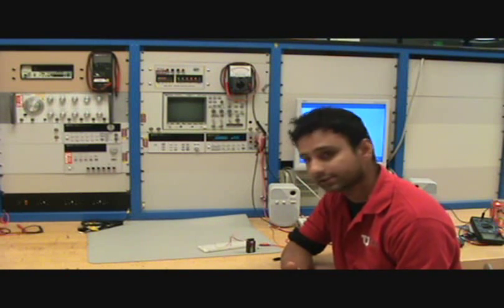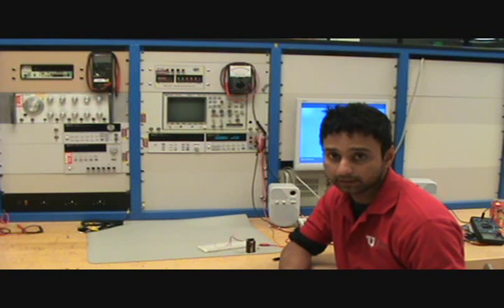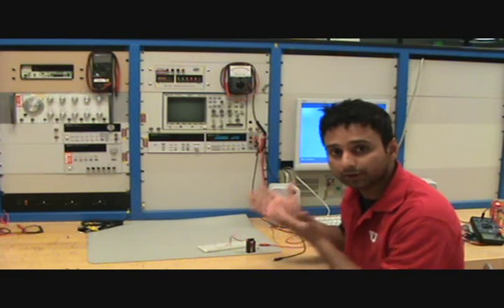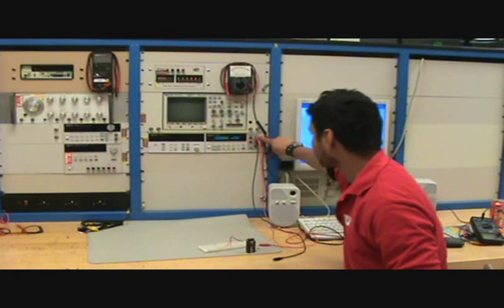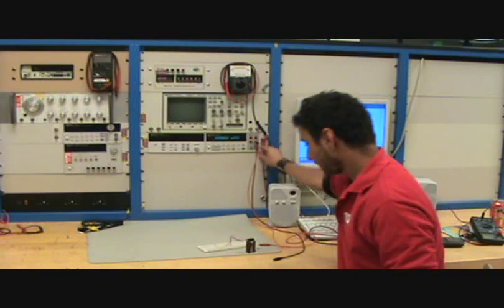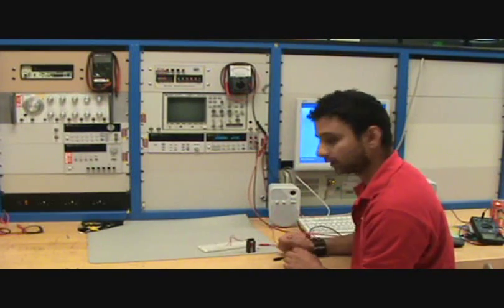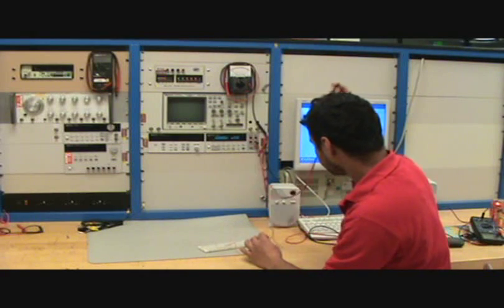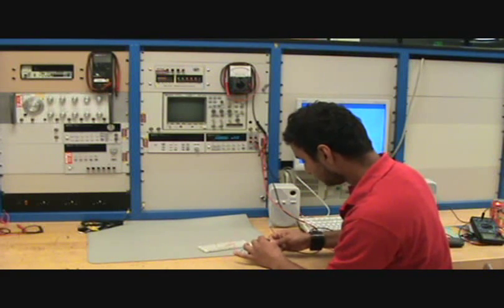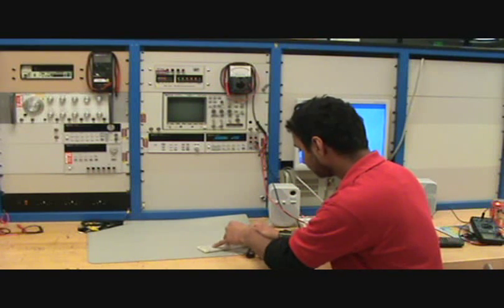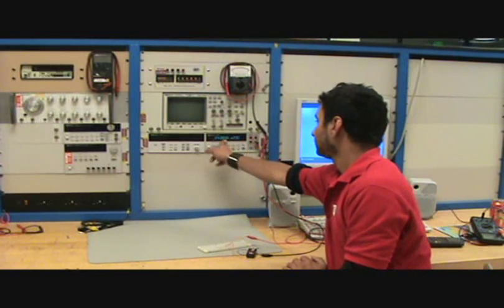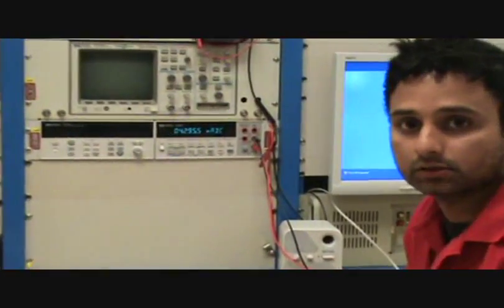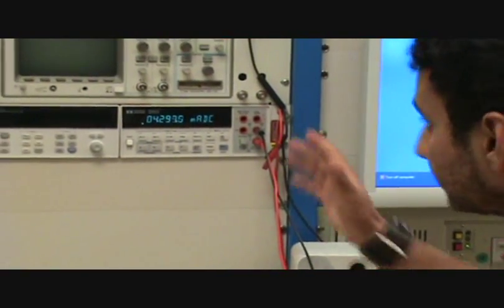After we have measured the voltage and the resistance, it's time to measure current. By Ohm's law, V equals IR, and we can measure the current by V over R and find the current. So how are we going to actually do this on the circuit? First of all, we'll switch this from the voltage to current. Then we'll put the multimeter in series with the circuit so that it acts as an ammeter and we can measure our current. So what we'll do is unhook the wire, connect it with one end, and the other end will go to the... and we'll see that we get the current as 4.30 milliamps. If you do the calculations to find current, you'll get something similar to that value.